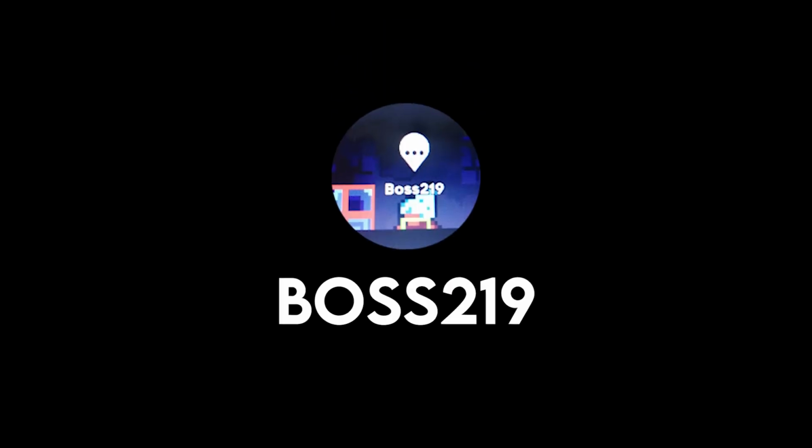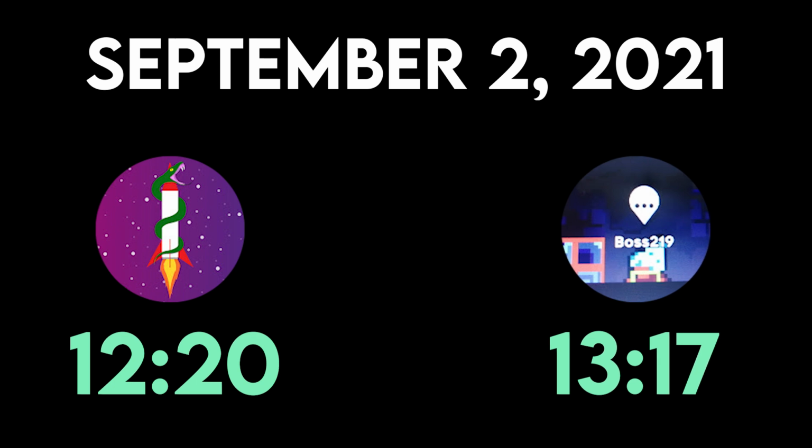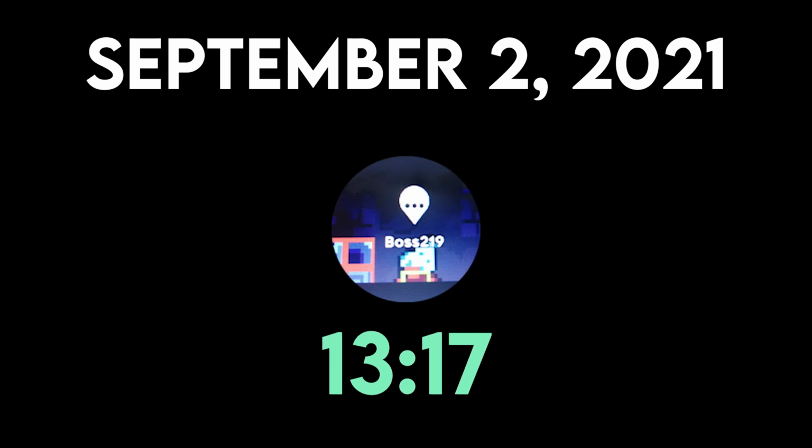Boss219 started running Glyph shortly after WPX did, and they were both dropping PBs like crazy. On September 2nd, 2021, WPX got a respectable time of 12:20, and on the same day, Boss got a time of 13:17. Now, I know this looks like a big time difference, especially considering how dense this run is of tricks, but of the 2 runners, Boss arguably had better mechanics, so it wasn't long before she caught up.